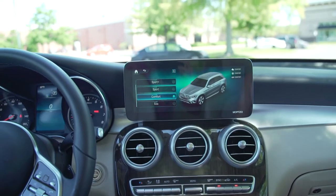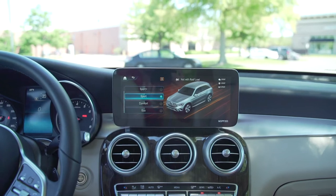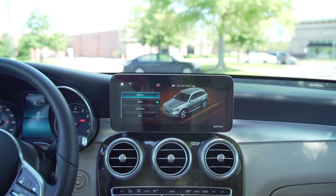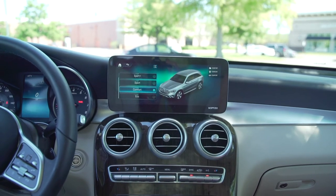Eco will save you the most on gas. Comfort is the smoothest, most comfortable ride for you. Sport's gonna make your gas pedal more sensitive, steering column stiffer, and suspension stiffer. And then Sport Plus is basically that times 10. I'm gonna put it back in comfort for now.